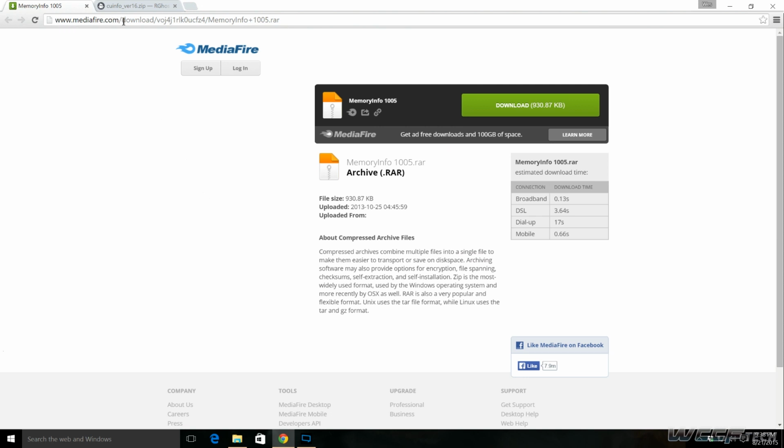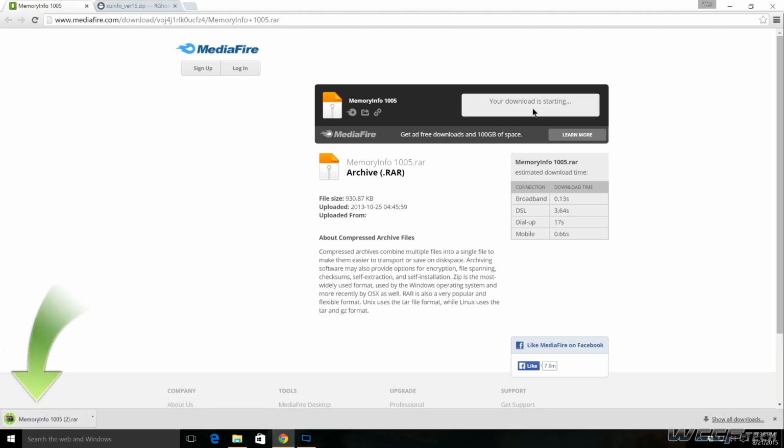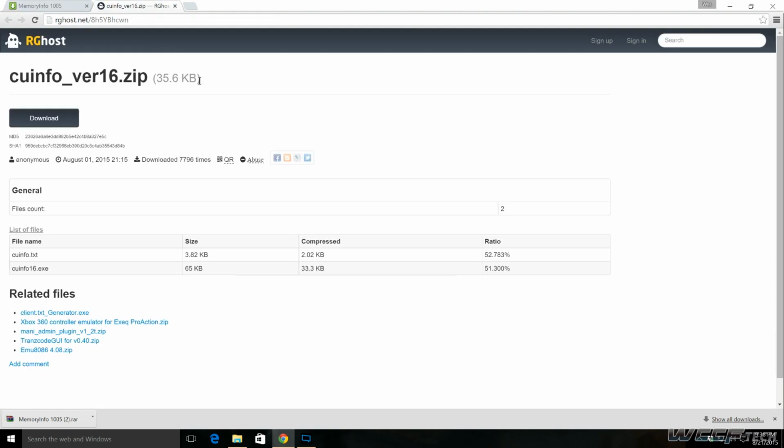First, we want to download something called Memory Info that's available in the URL in the description. The program that we're going to make use of to actually read the compute units is going to make use of some of the DLLs that are offered in this program. The second file is the actual program that will read the compute units and determine whether they can be unlocked fully, so go to the URL that's provided in the description to download it. Check the hash, always check the hash against what's posted, and let's get going.